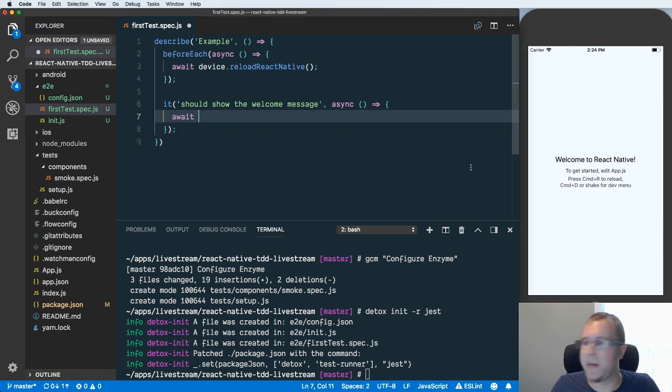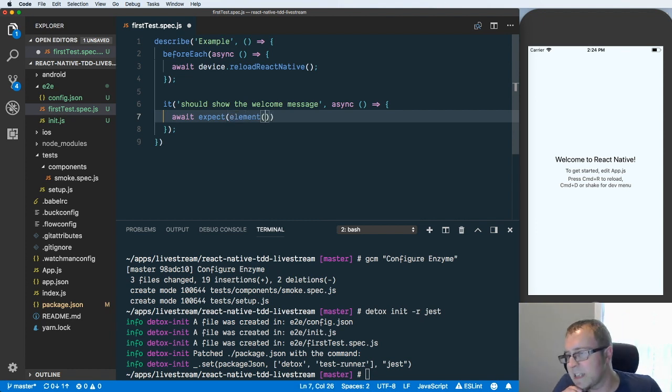Async await is really nice for asynchronous things, and it's really cool that Detox is built in async await mode because UI tests are inherently asynchronous. So that is using the new standard JavaScript paradigm to represent that. What we're going to do here is write await around even running our expectation, and we're going to say we want to get an element out of the app.